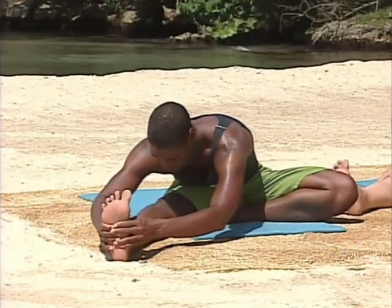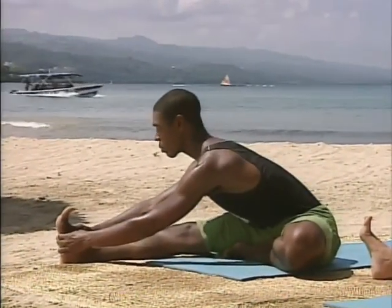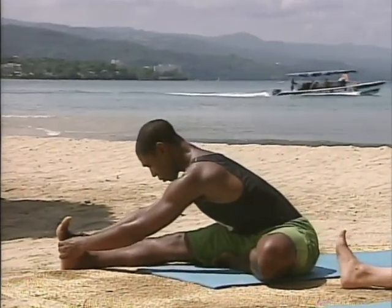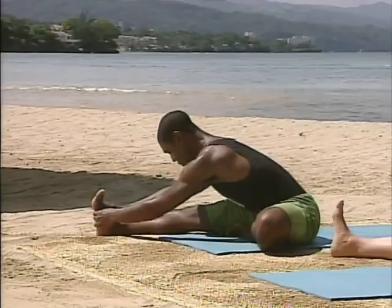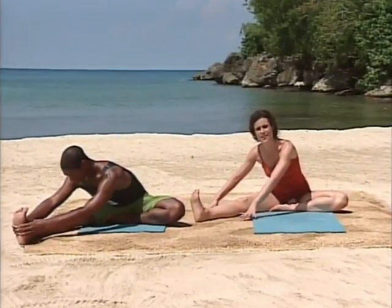Wherever you are in the pose, try not to round into yourself, but rather really feel your heart center begin to open. You should feel this through the backs of your legs and through the right side of your lower back. Keep the breath smooth and even throughout all of the yoga poses, and with each exhale, feel how you can just get a little bit deeper into the pose.